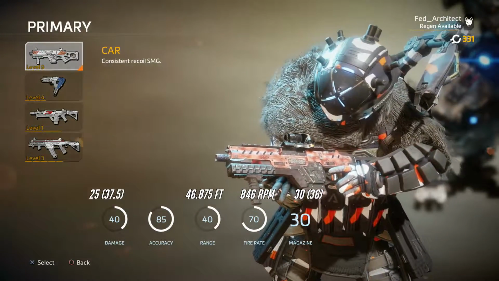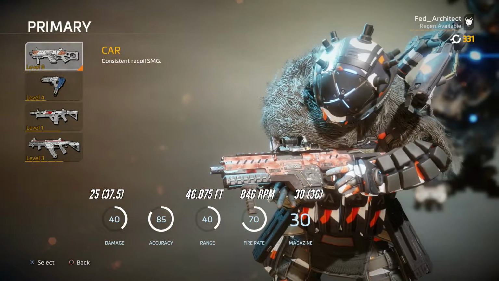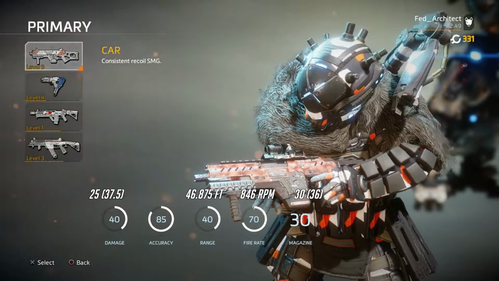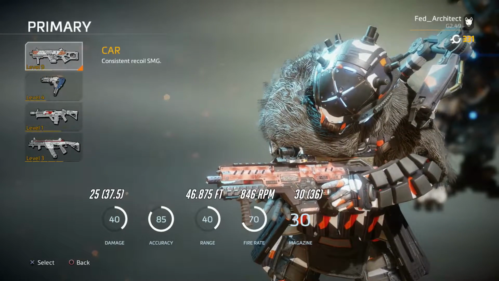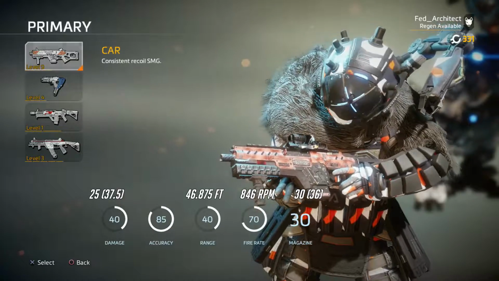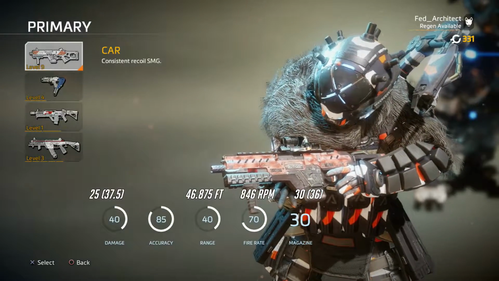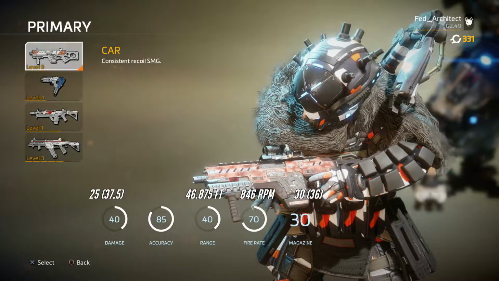But that is not, believe it or not, that's like third fastest. I believe the Flatline fires faster, and of course, when you get down to this level 3 down here that I have, the R97, it is way up there. So, third fastest firing gun in the game. It has a magazine of 30, which is not great, but not bad. But if you do the extended mag, then you will wind up with 36.